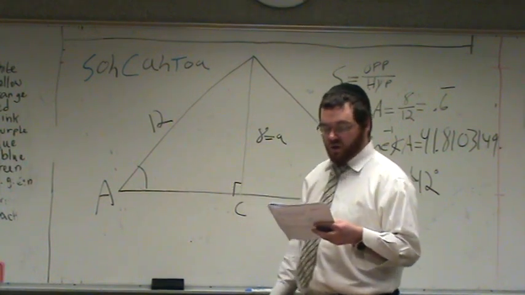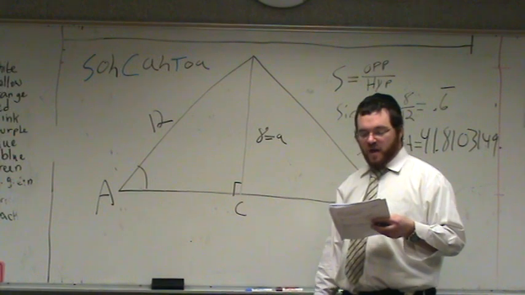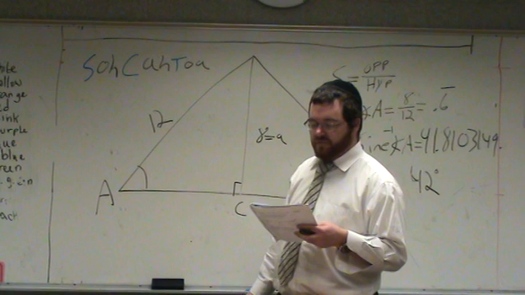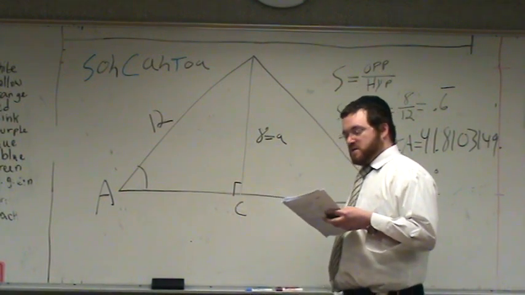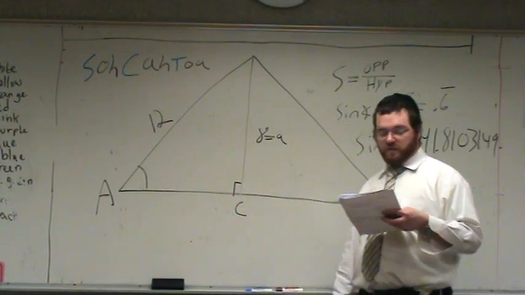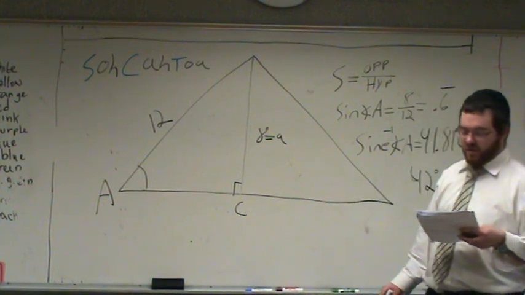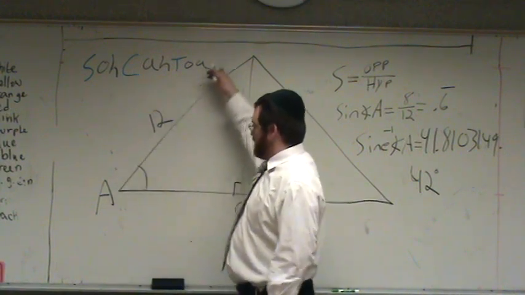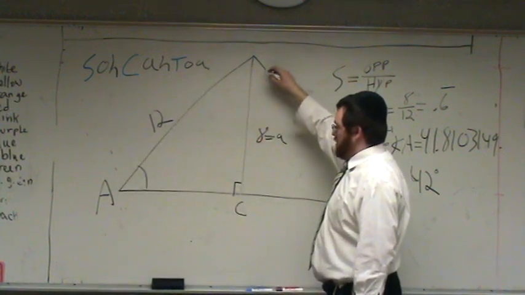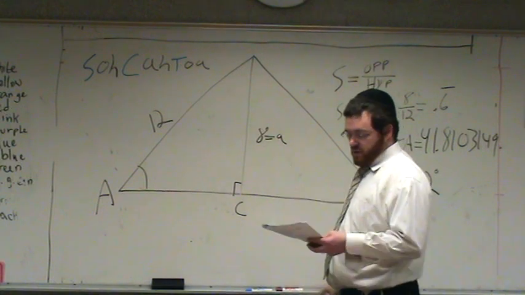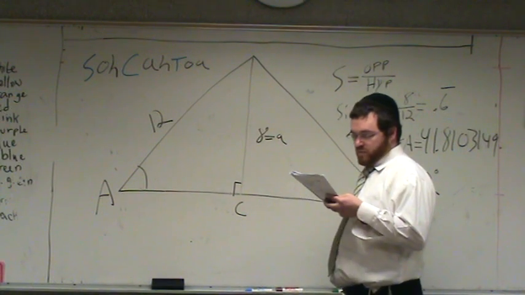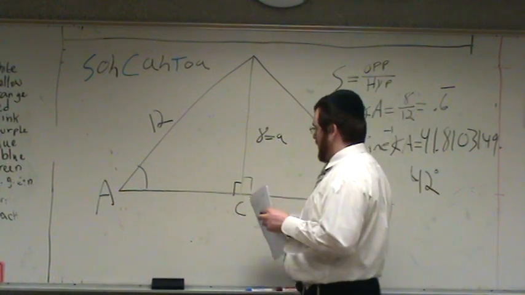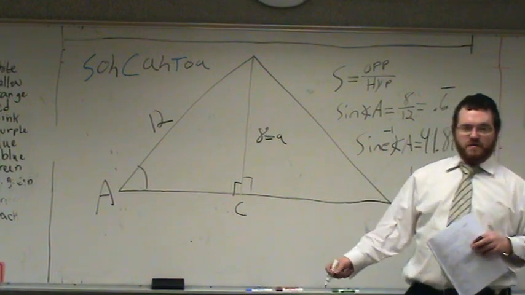Question 16. The center pole of a tent is 8 feet long, and the side of the tent is 12 feet long, as shown in the diagram below. You have one side of the tent that is 12 feet long, the center pole is 8 feet long, and it also shows you that a right angle is formed. The right angle is formed on one side of the center pole.